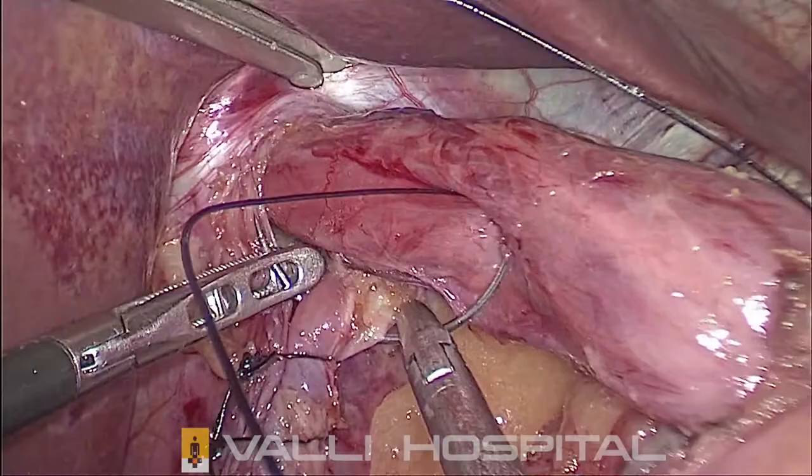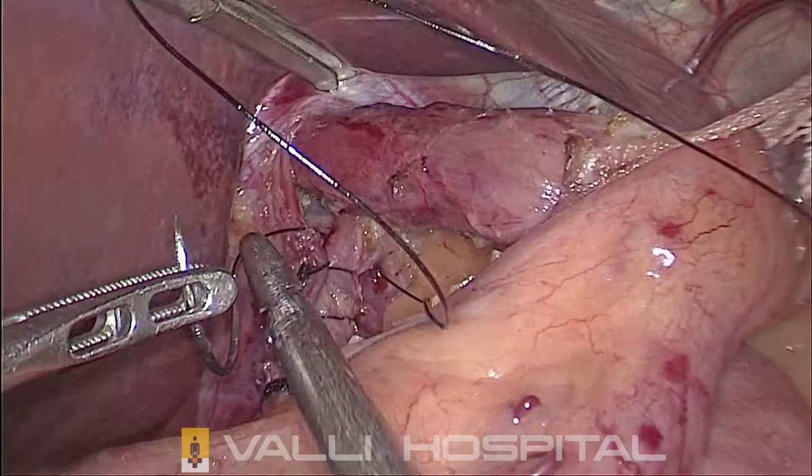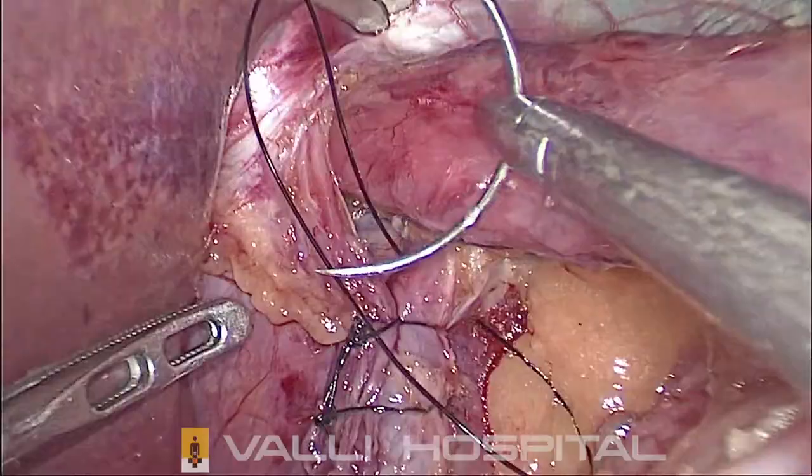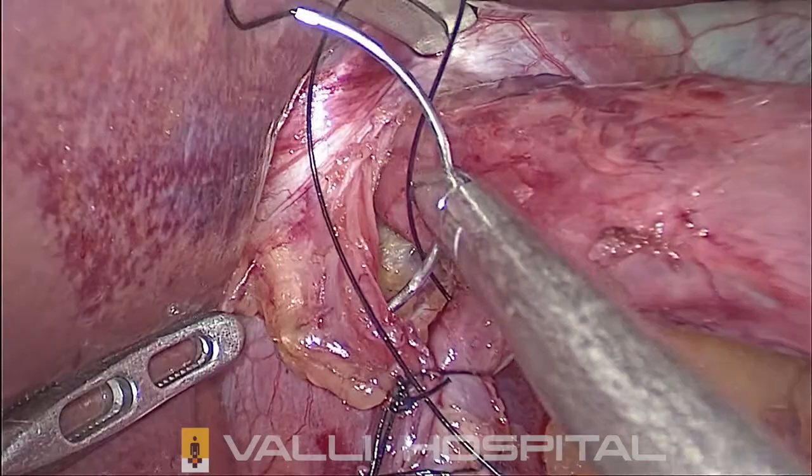While taking the bite on the right crus, you have to take the bite a little lower down. You should not go up. If you go up, you will strangulate the esophagus. It will cause obstruction. So come a little lower on the right crus, lower down. Yeah, that's ideal.